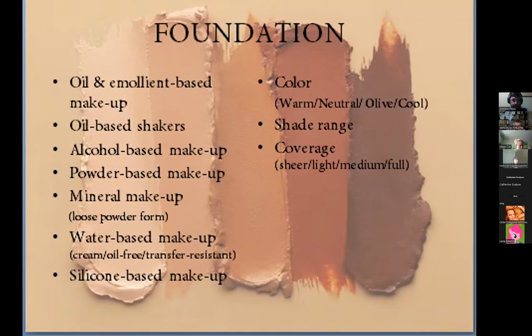Oil-based shakers are different from traditional oil and emollient-based makeup in that they were liquid foundations developed before emulsifiers and binding agents were available, and thus separated in the bottle like the alcohol-based formulas mentioned below.